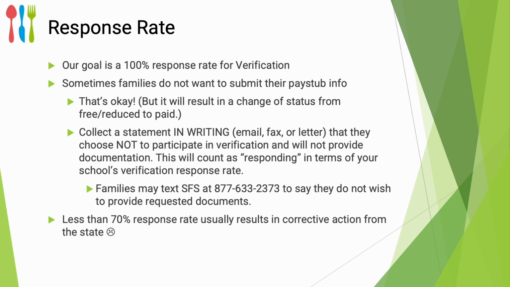But even if they don't want to submit documentation, please try and collect a statement in writing that they're choosing not to participate. This will count as a response as far as your school's response rate, even though they're not providing the documents. They can also text School Food Solutions with this information at the 877 number you see here. If less than 70% of your selected families respond in any way, that can usually result in corrective action from the state. So we want to try and get as high of a response rate as possible.